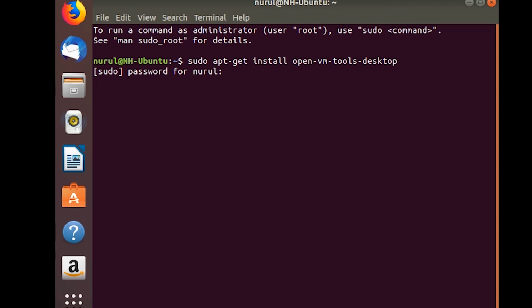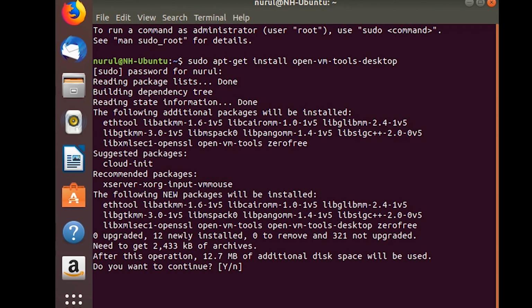It's asking for a password, so I type in the password. Even though I typed in the password, it's not showing on the screen, and that is the style in the Linux platform. So I press enter, and it's asking to continue. I press Y on the keyboard and press enter.